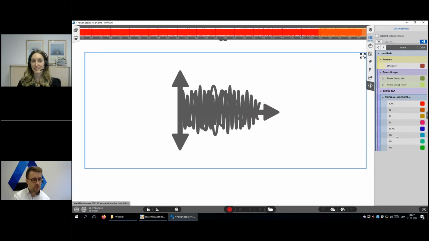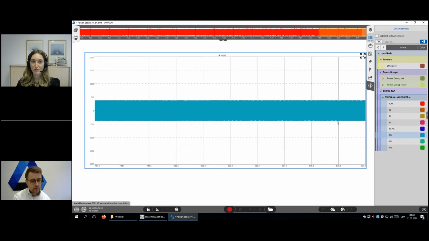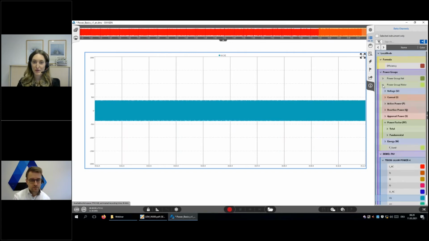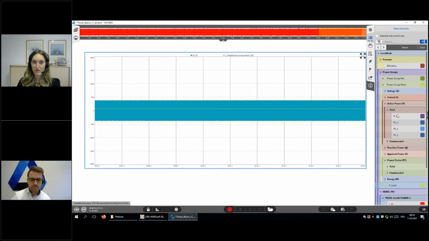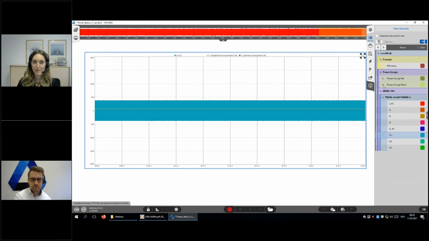So I will use the first voltage channel here, which is used for the calculation of the fundamental frequency. And then I will just add the fundamental frequency and the power, to have two different parameters of the power.